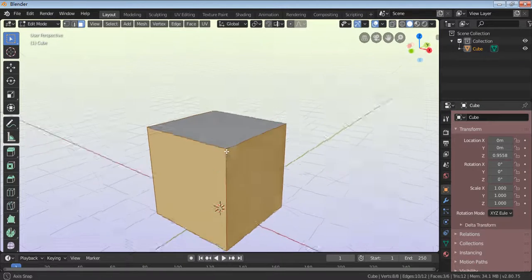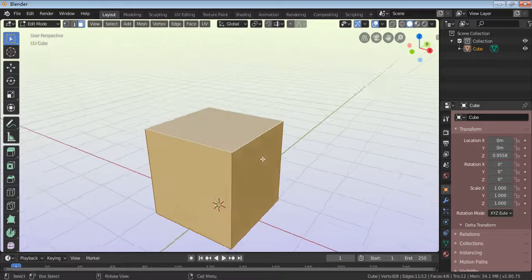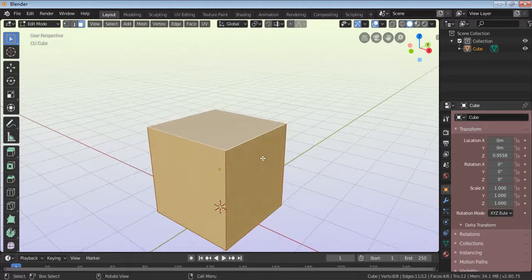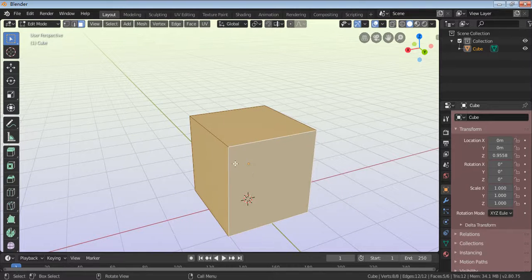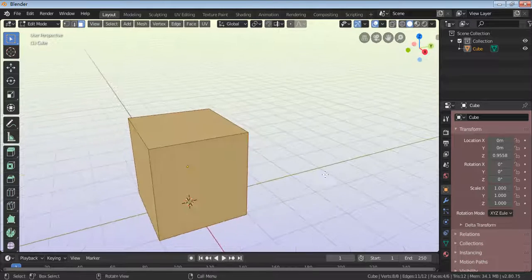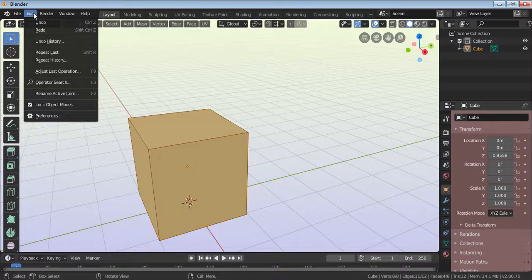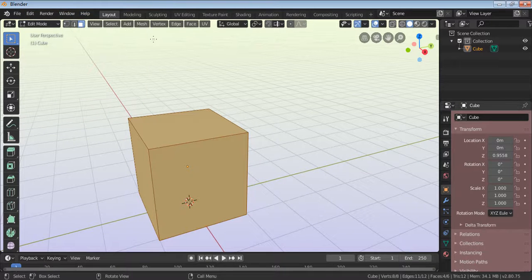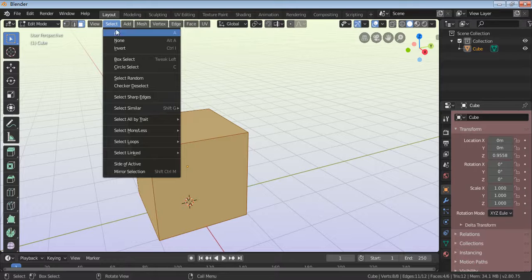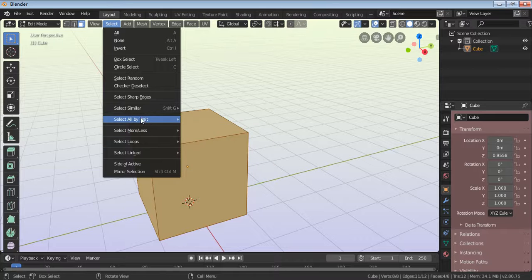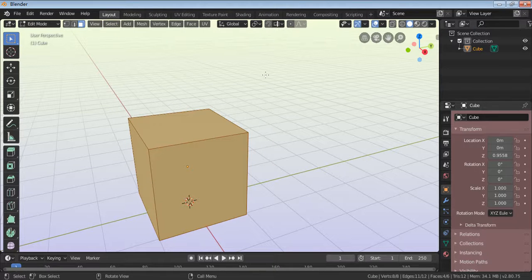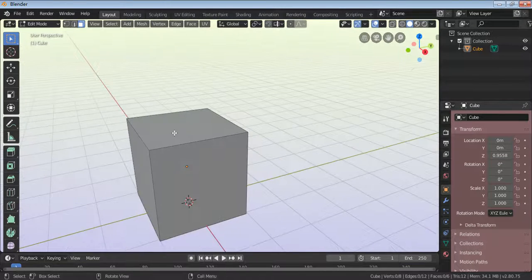If you want to deselect something, it's the same thing. Let's say for example I'm selecting faces, holding down shift and then left clicking on those faces. Let's say I decide I don't want this face selected. Simply hold down shift and then left click on that again. If you want to deselect everything, you can go up to select, maybe. There should be a thing saying deselect. I can't find it now, but what I would usually do is so easy. All you do is just left click elsewhere, click outside of the selection.